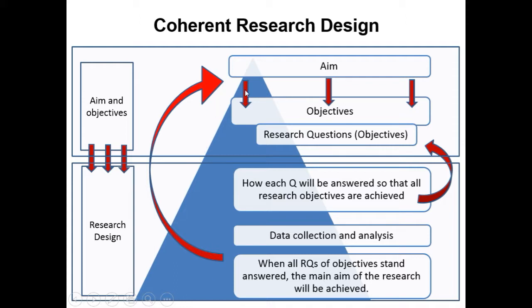So when you have finished your thesis or dissertation or project, you should be asking yourself, after I read this thesis or dissertation, can I say that I have achieved my research aim that I began with? If you can say that, yes, I have achieved, because I have achieved all my objectives with the help of answering all research questions which were related to those objectives, therefore I have achieved my research aim. And if you are confident, then that means that you have done good research.